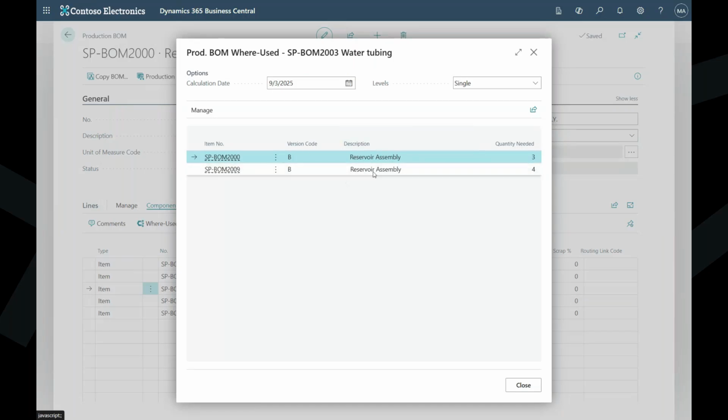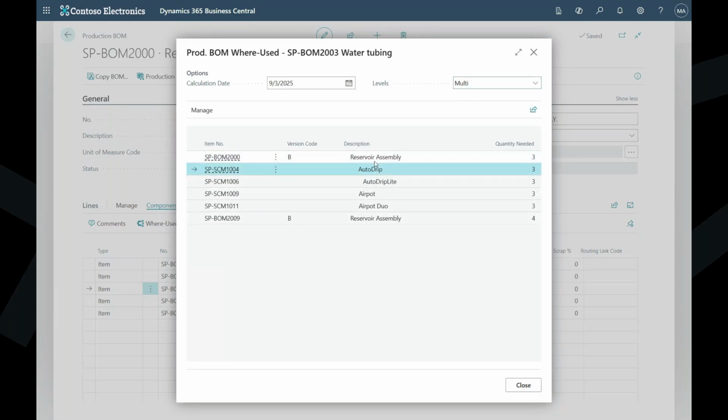So again, the reason it does that is because it only wants to show you what is actively being used. In a scenario where you have a whole bunch of different BOMs out there, some companies keep track of all their different BOMs, even if they're not being assigned to an item. It doesn't want to give you all that noise. So this is strictly the things that are going to be assigned to an item. And there again, I can go into the multi-level and see that.